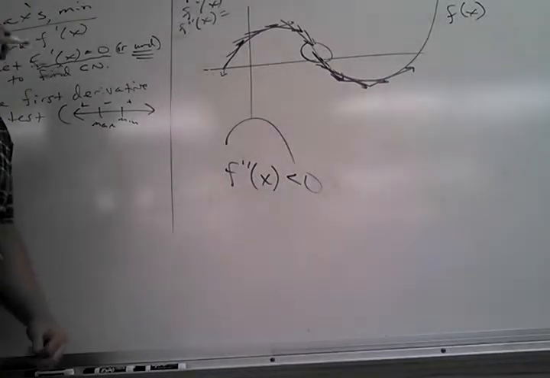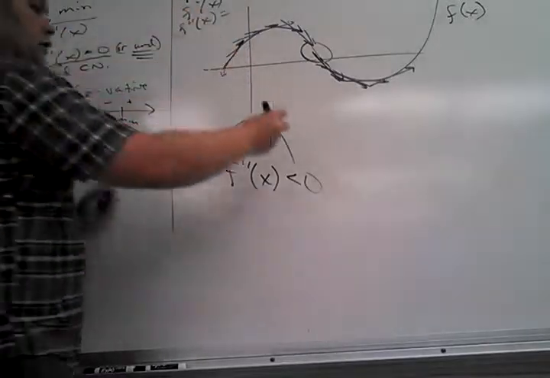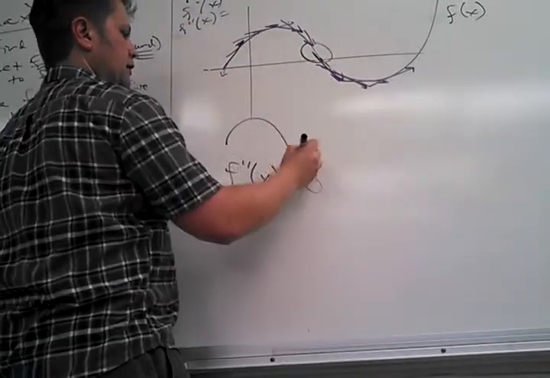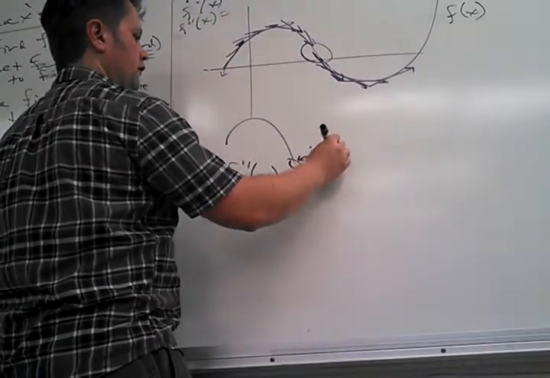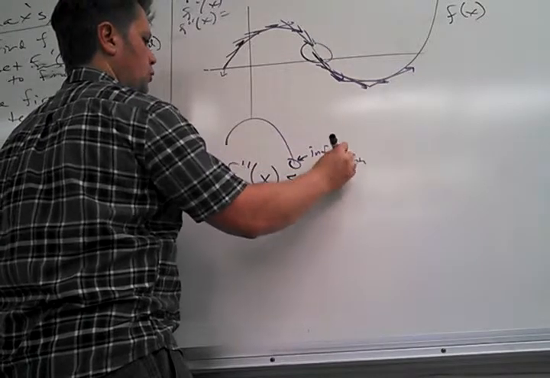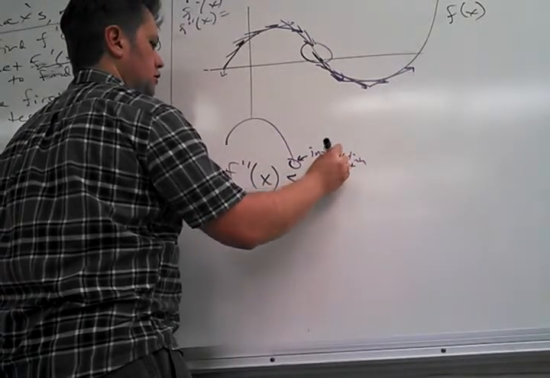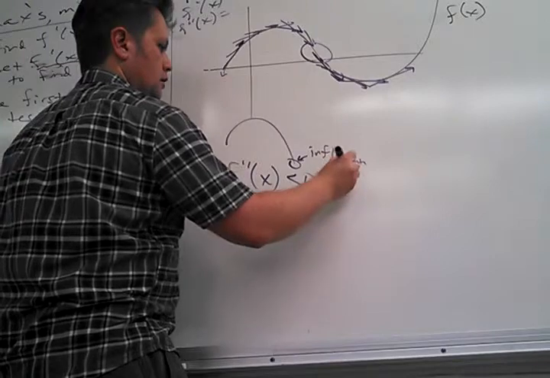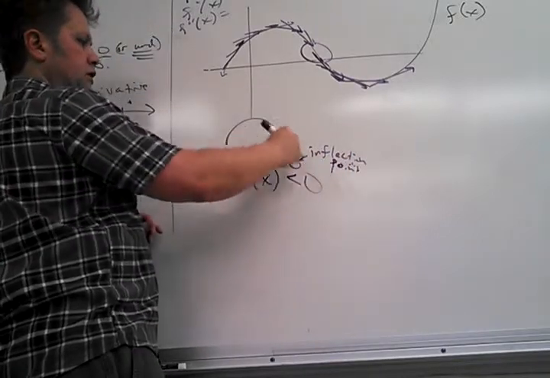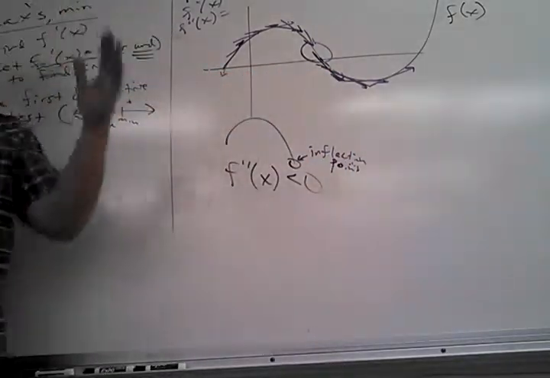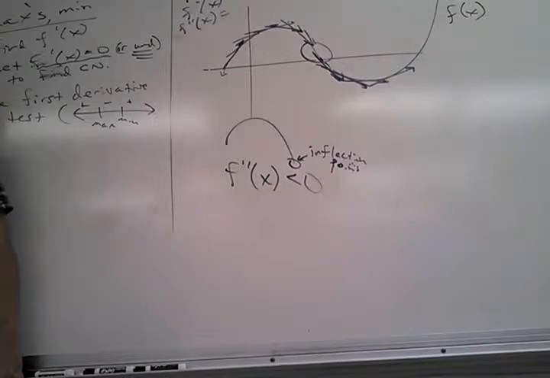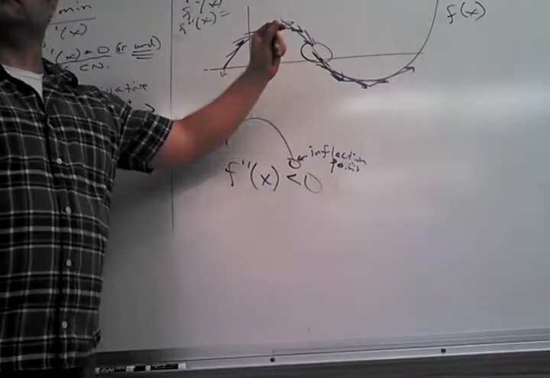Is that for the whole arc right there, or just up until that special point? It's called the inflection point, and that's where your slopes go from decreasing to increasing, or vice versa. Whatever that point is, where the slope reaches 0, even though it's going upwards, the second derivative is negative.